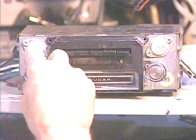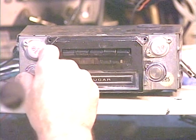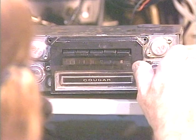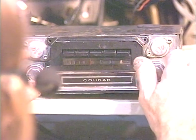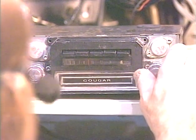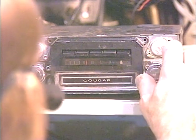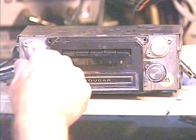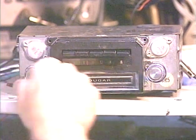So let's go ahead and turn the radio on. Got it set to FM. And we're just going to run a couple of stations. This won't be a complete test because we're mainly testing the 8-Track function. Okay, that's our FM. Let's turn it to AM, off, on. Okay, now we're on AM.